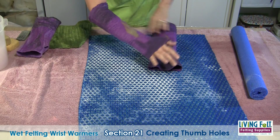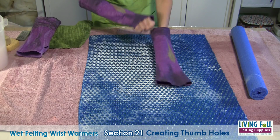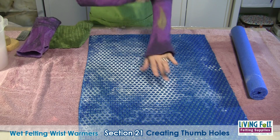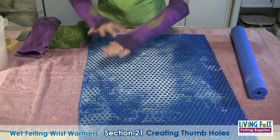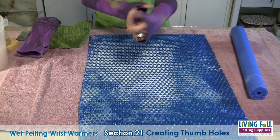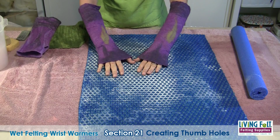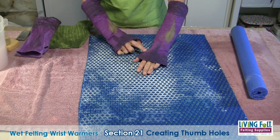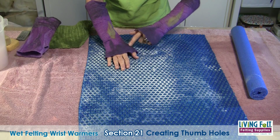Our gloves are shaping up quite nicely, and we're going to put them on. We have a pretty good fit going. You can see if we wanted to stop shrinking right now, we could, because they fit really nicely. We're going to continue a little bit, but notice we have a nice fabric. It's got a nice thickness, and while we could shrink them some more, we want to cut our thumb holes before we go any further. But they're feeling pretty good. Let's find the place where we're going to put our cuts.